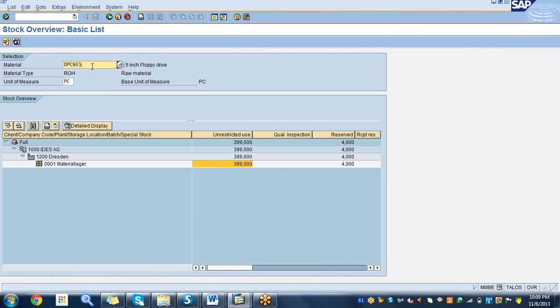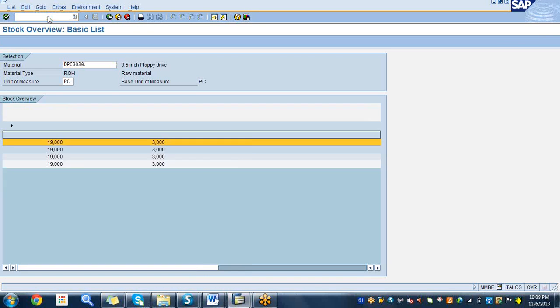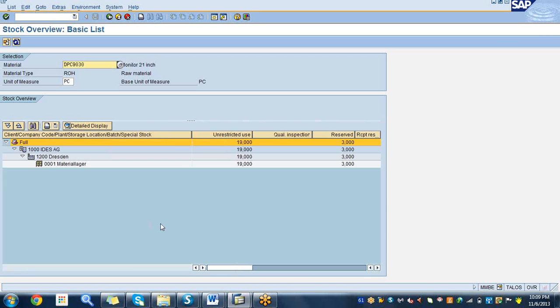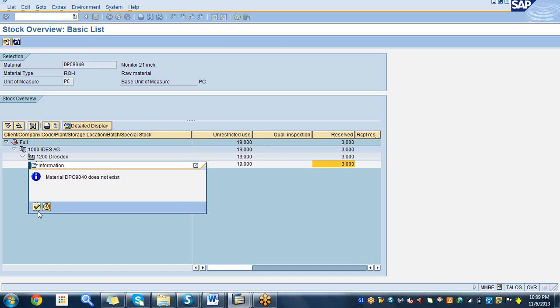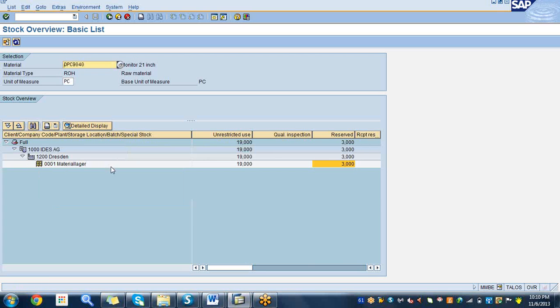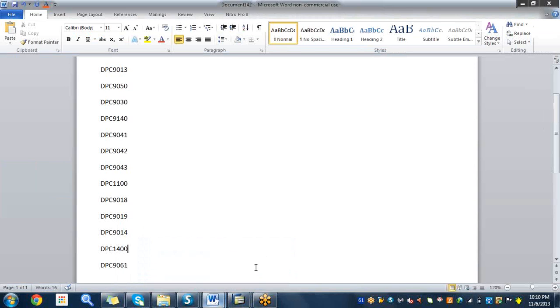So what happens is, if you don't have stock, the system is going to fail. But that's not going to harm you, but I would like to show you. You can fix it later too, but I would like to take this opportunity to show you whether we have enough stock or not. It says 40 doesn't exist. Similarly, we can do for all of these.